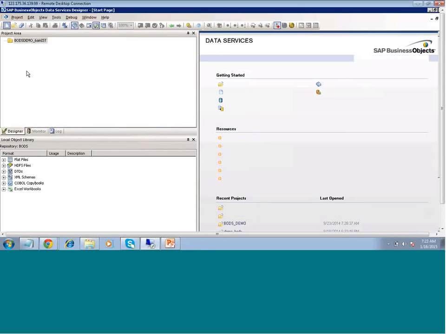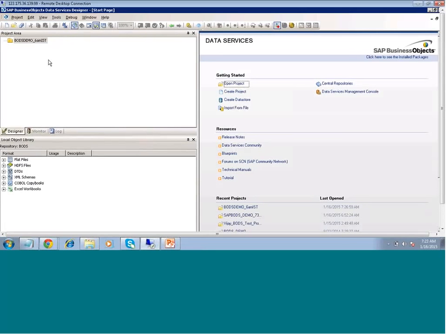Once the project is created, we can have several jobs within that particular project. Basically, a project is nothing but a placeholder where it is going to have some jobs. We can have any number of jobs in a project. The project is a placeholder. It can hold any number of jobs. It is not an executable like a job. It is just a folder of files in a folder. That's it.